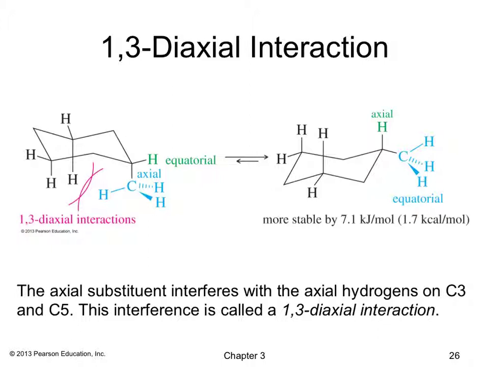1,3-diaxial interactions are when you have a methyl group, or a substituent, that is in the axial position and then exhibits repulsion with the carbons at the 1 and 3 positions. And so as a result, if you have the methyl group in this case axial, it'll exhibit 1,3-diaxial interactions, allowing for repulsion, in which it's not favored. As a result, it would prefer to be in the equatorial position because it's more stable by 1.7 kcal per mole.